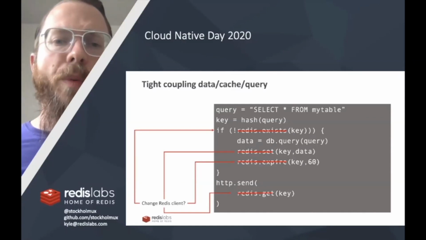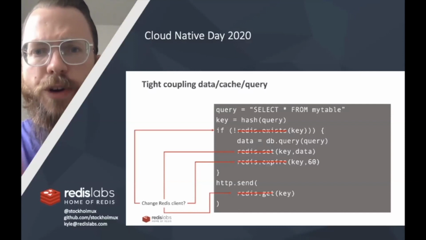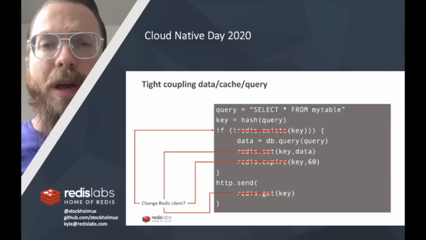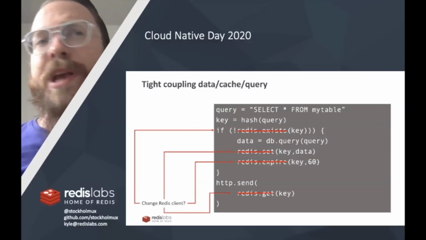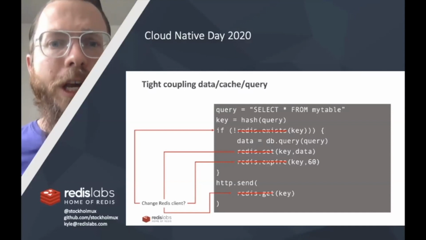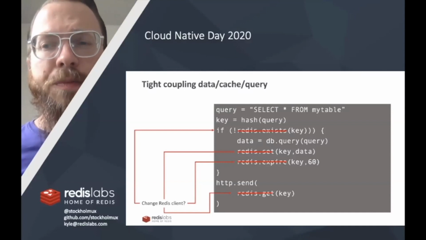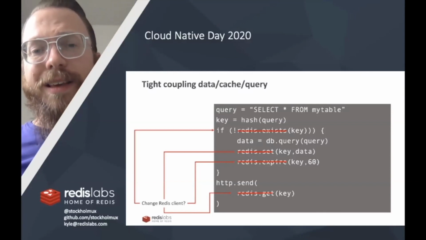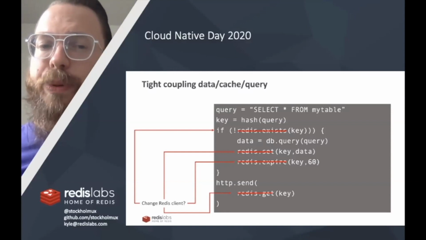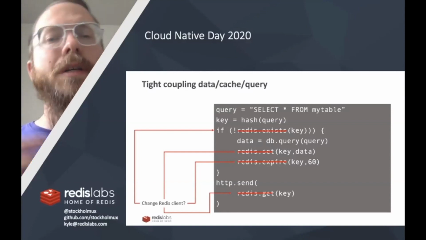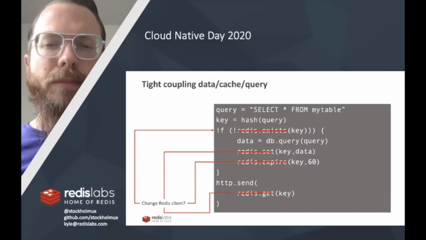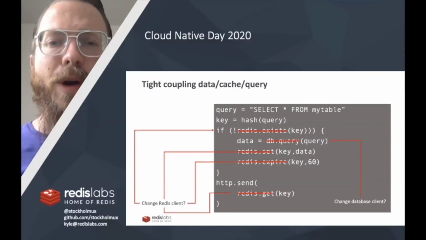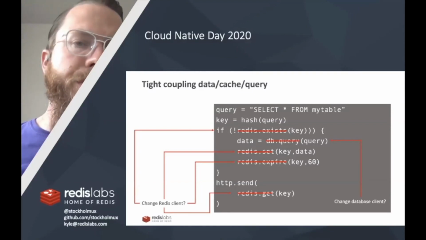So in this case, what we're really doing is trying to find a way to remove that. Now, why would you do that? Well, as an example, we just changed versions and we upgraded our protocol in Redis. So we expect a lot of different client libraries to change. And so the way the code changed will also change because the protocol changed. And in that case, you're going to have a lot of lines of code to change, and it's going to be a pretty heavy job. If you had a sufficient level of abstraction, you would change it once, right? You're doing the same thing here with the database client as well. So if you change your database client, you also have this problem. You've got all sorts of logic all through this.